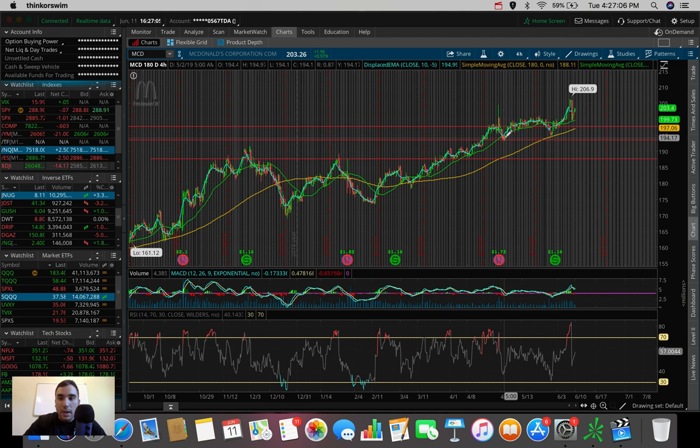It literally went from about $194, and then towards the end of May, before this big dump, we were at $200, so it appreciated about $6, and then it started to dump a little bit, but even after this dump, it was still higher than it was at the beginning of the month as the markets as a whole were dumping. So that just goes to show the strength of McDonald's stock during times of volatility, when the market is selling off pretty aggressively. So McDonald's, I'm watching this one for sure over the next couple of days, next couple of weeks.